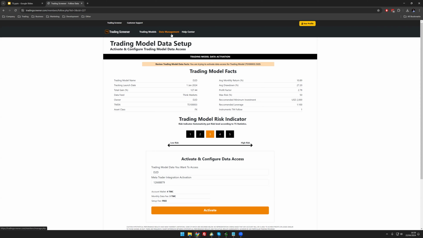Ideally, the minimum that we said that we want to give, because we know that we are going to have over 100 algos till the end of the year. So we know that we are going to have a lot of different packages, but the minimum that we agree that we want to start everyone with is 3 trading model credits, because we want this part to be affordable for everyone.